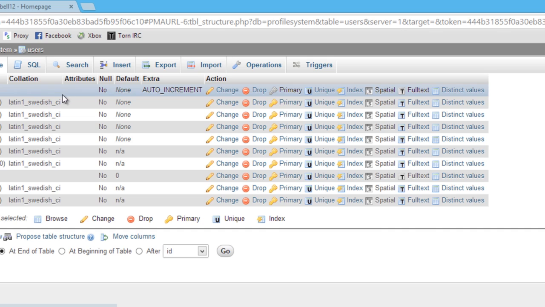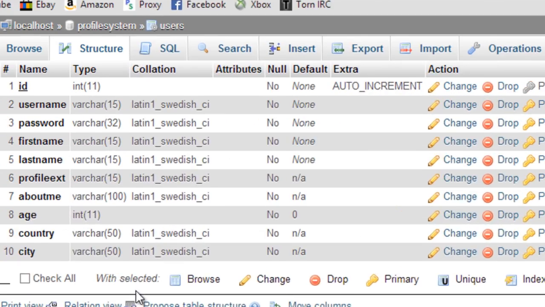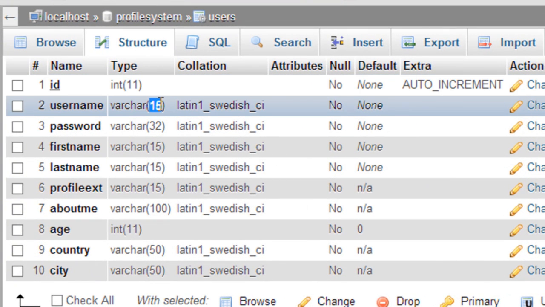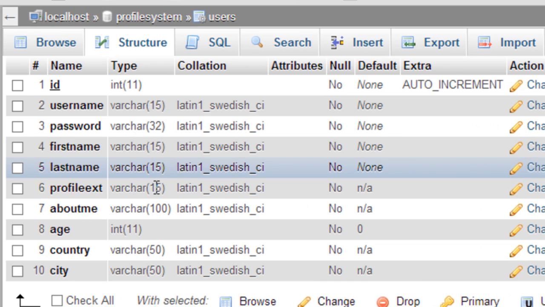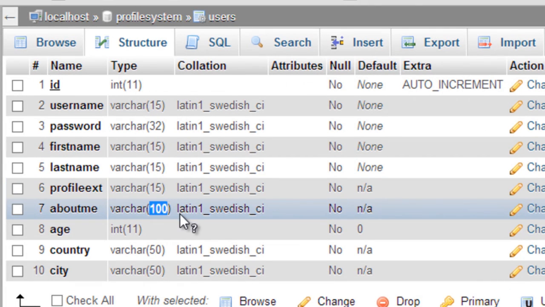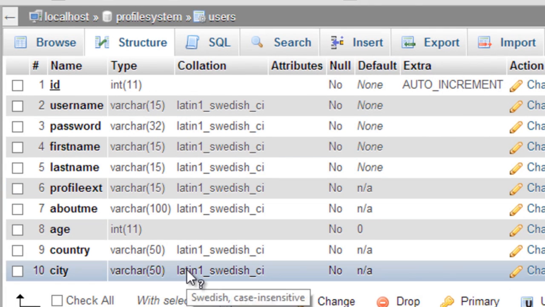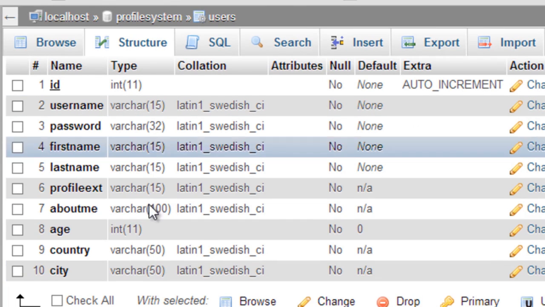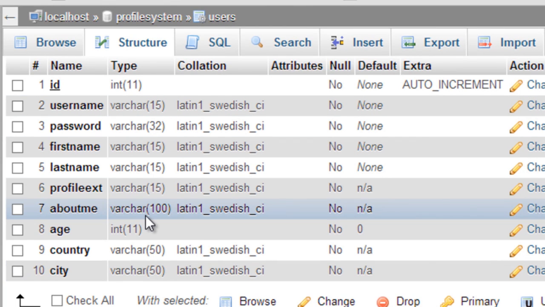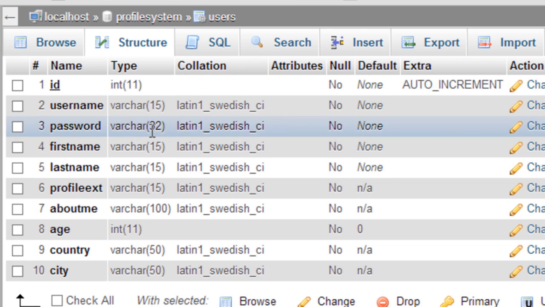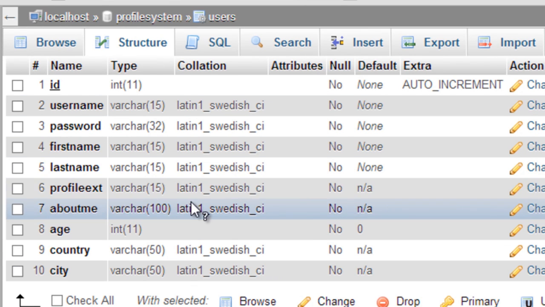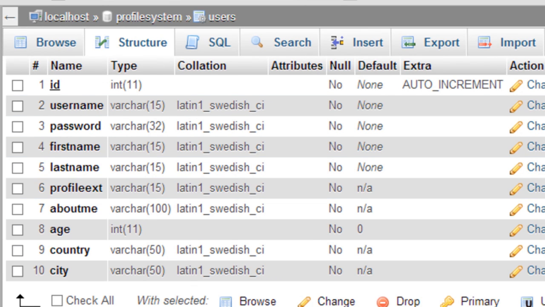Now, just so you know, the structure and the length of these fields might be different from my previous tutorials, because I had to reinstall Windows, and unfortunately I lost all my databases and had to create this again. I didn't look at my previous videos to see what length I set them to, so they might be different.